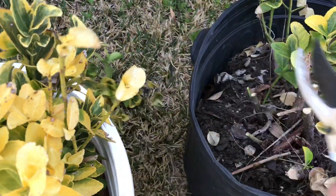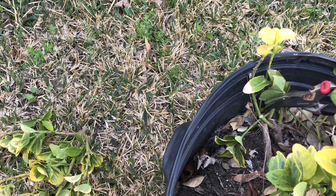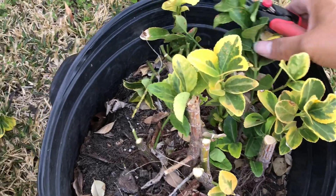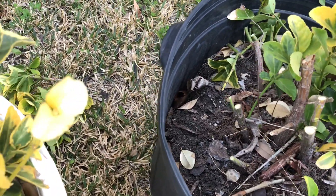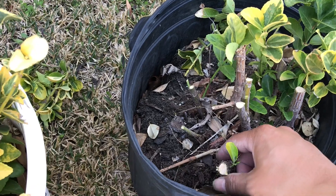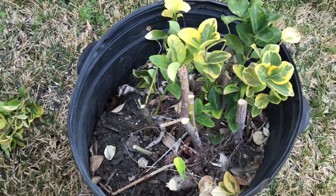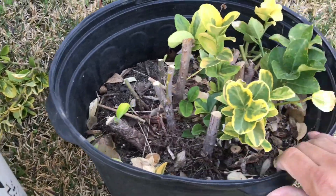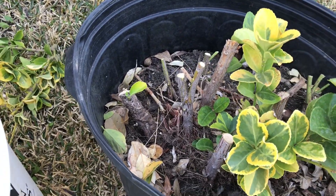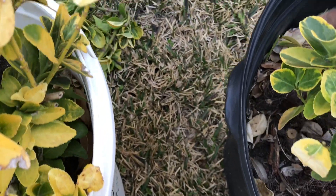Maybe if they see brand new growth I could either give them away or sell them to someone interested. I feel it might be a good opportunity for them to grow whole new leaves and just look nicer. One thing y'all have to know is whenever you cut leaves off any plant — especially trees — it creates a panic mode, and the plant starts throwing out leaves all over the place. The only way plants produce energy is through their leaves, so once you cut them off they go into panic mode and start shooting leaves everywhere.